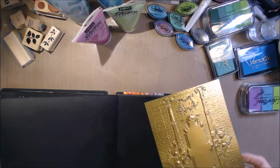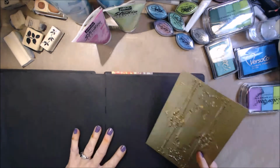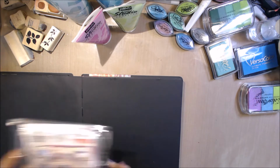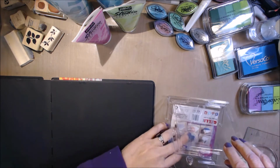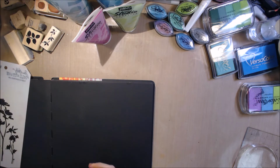Bling. I was thinking about, what am I going to do with bling? I've got something here. Okay, so we're ready to work on this page. And something I want to work with, I've got a small jelly plate. This is that little 4-inch round. And I thought, oh, this would be fun, since all of a sudden the jelly plate people have decided it's okay if we use other things than paint. So that's what I'm going to do. I'm going to use something other than paint. I'm going to use some stencils.